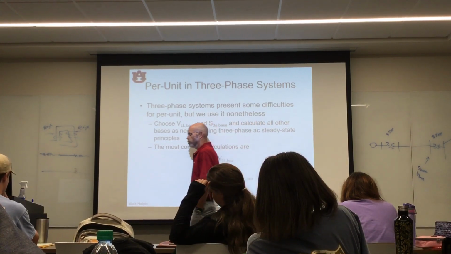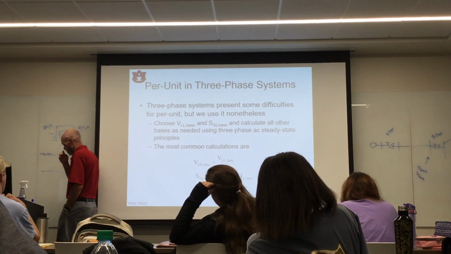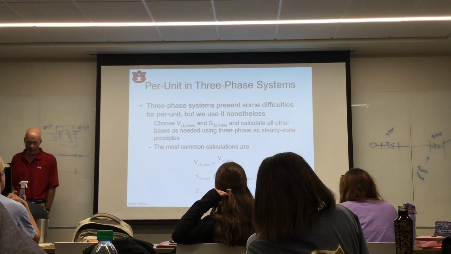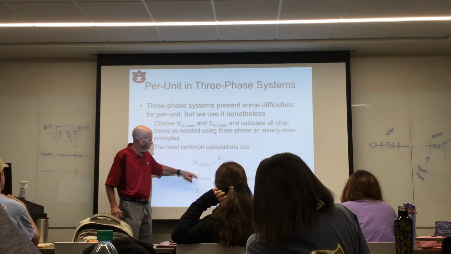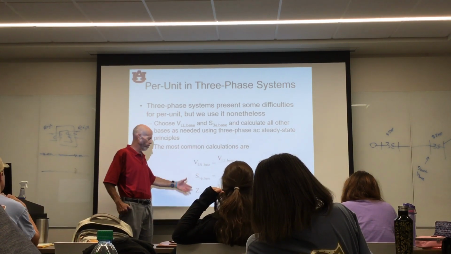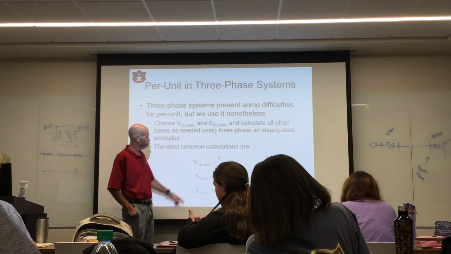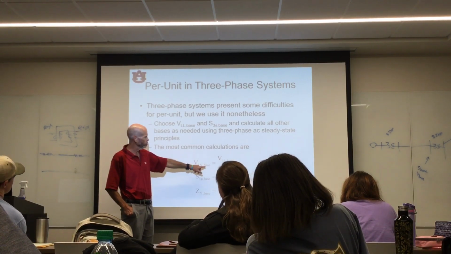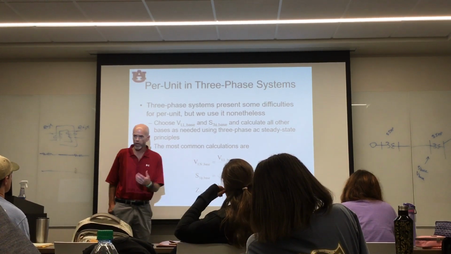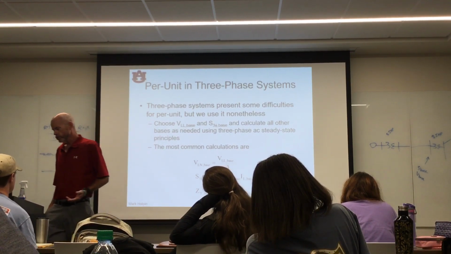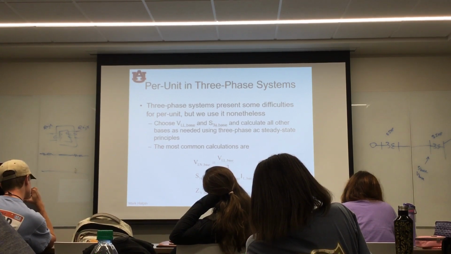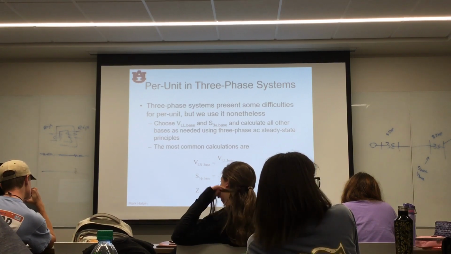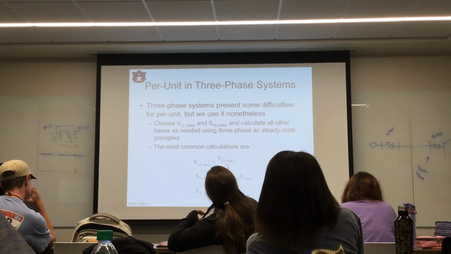So, these are the two that we picked. Now, that doesn't mean that those are all we need. We need a bunch of different bases in three-phase applications, okay? I guess you could say these are probably three of the most common ones. A lot of times when we're working problems, we need a line and neutral base. Well, we know there's a relationship between line-to-line voltages and line-to-neutral voltage. Line-to-line is equal to square root of 3 times line-to-neutral. Use it, and we do, to calculate the line-to-neutral voltage base.